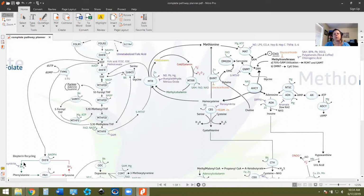So it's really important to take a step back and look at the entire bigger picture. Where I like to start with that is first, when was the last time that someone felt well? If that goes back to like your childhood and like, I never felt well, I was always sick, there's probably a lot of these pathways that have been hindered from birth, maybe even in utero, while your mother was pregnant with you, and it can go back to your mother and even back to her parents. A lot of this stuff can go back several generations as to where some of these challenges started.